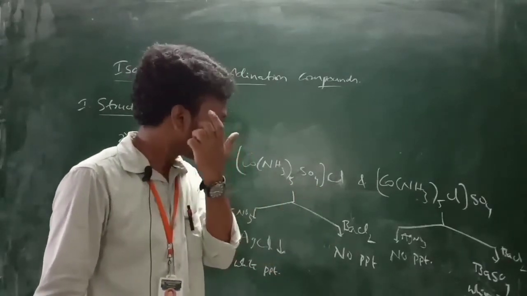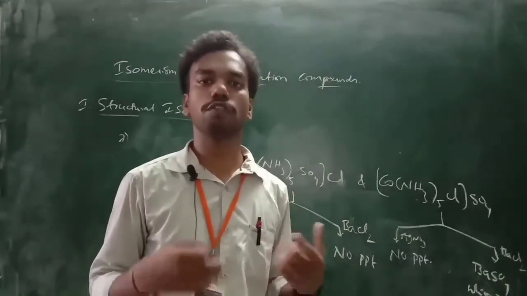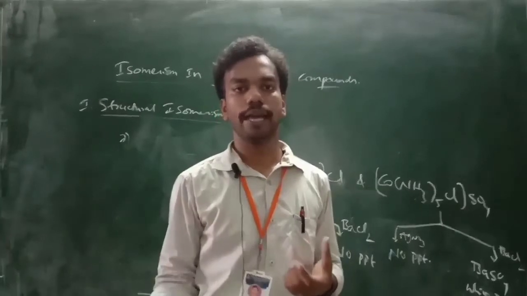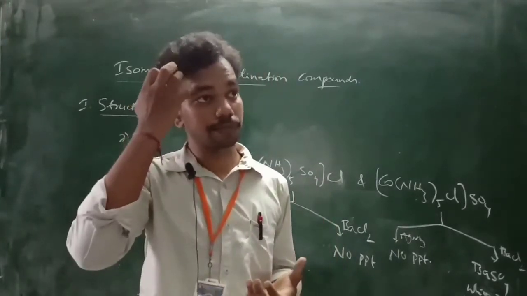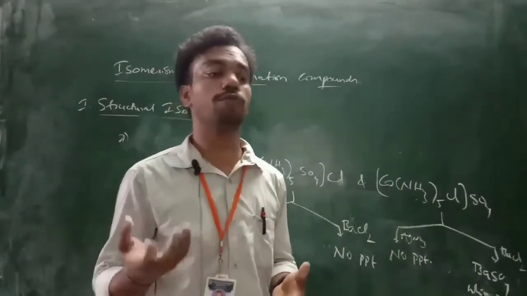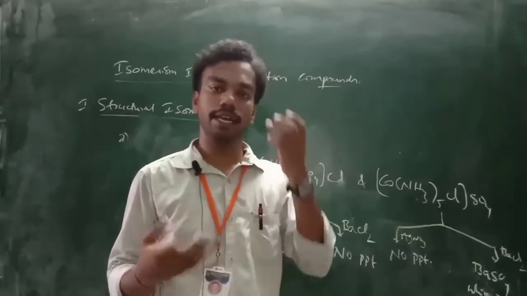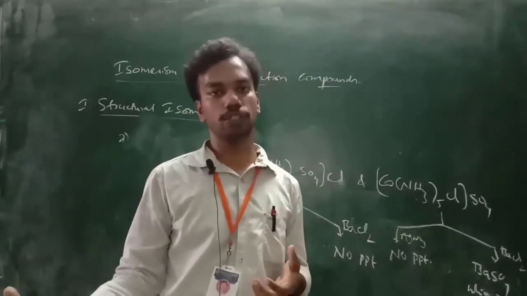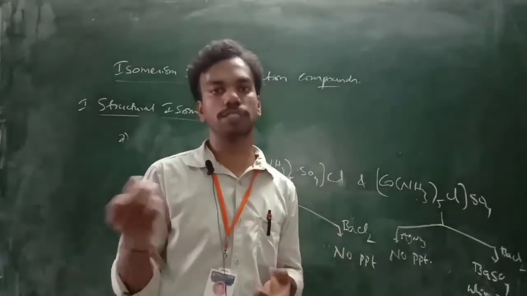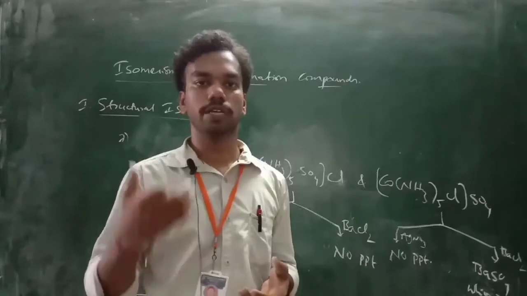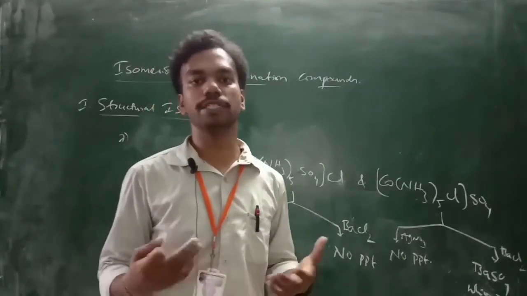And the next one, hydration isomerism. In hydration isomerism, the solvent molecule is exchanged with the negative ions present in the ionization sphere. You have seen examples, that is [Cr(H2O)6]Cl3, the first example, and [Cr(H2O)5Cl]Cl2·H2O, just replacing one H2O with Cl. So there are three complexes, which show three different physical and chemical properties.